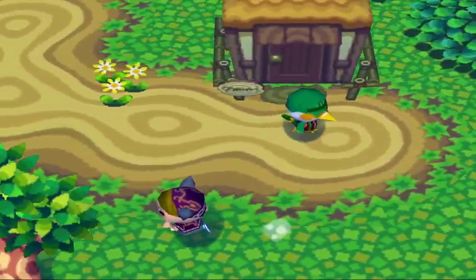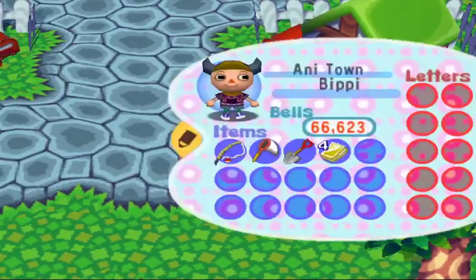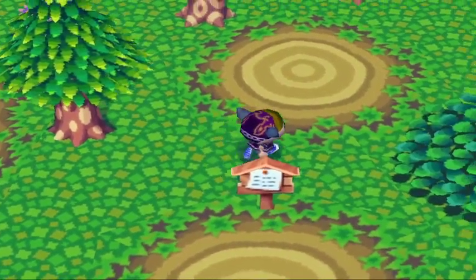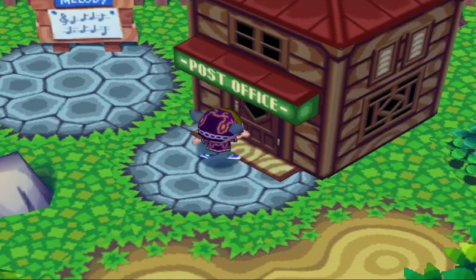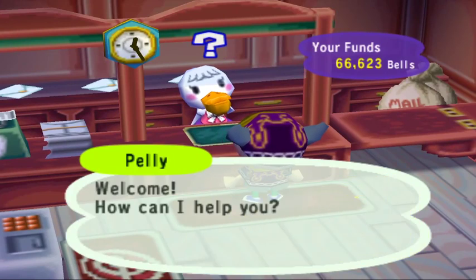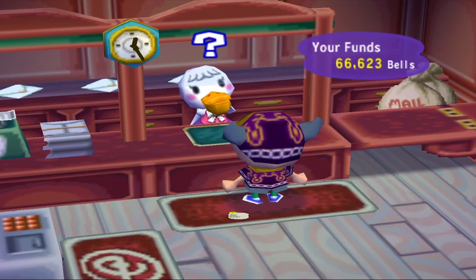I hope you don't move out of the town immediately the next time I go next door. Like, for real. Well, I guess, you know what? I actually need to do this so I don't not pay attention when talking to a villager again, and then all my money gets sapped. I'm gonna go ahead and just deposit some of that into my debt right now. Yep, I still owe a lot.